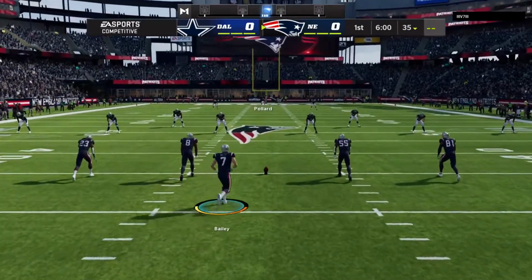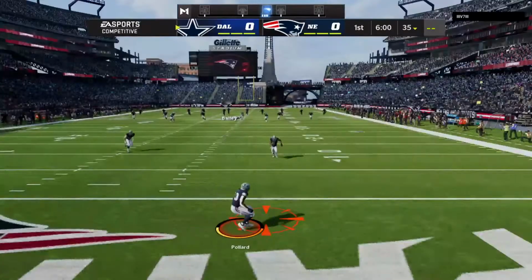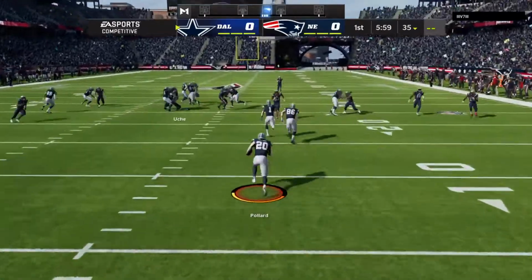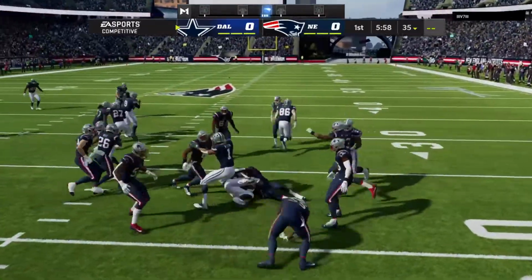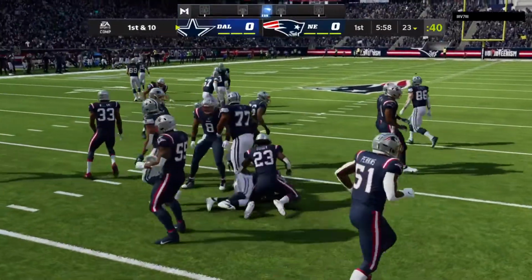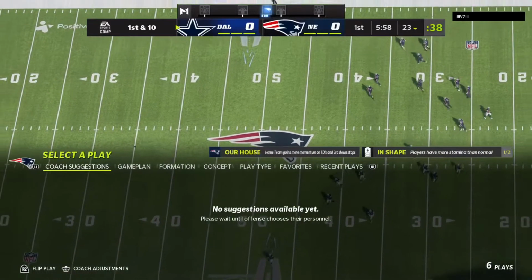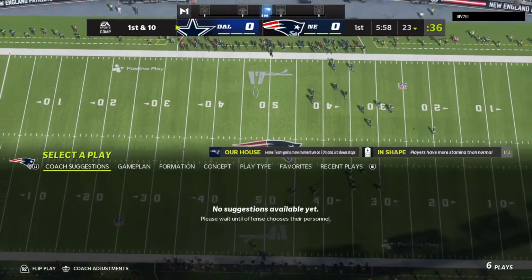Here's the punter, Jake Bailey, ready to do the honors. And we are underway in Foxborough. On the return, Tony Pollard from his end zone, and ultimately he cannot get this out to the 25-yard line as he's dropped at the 23. At their own 23-yard line.